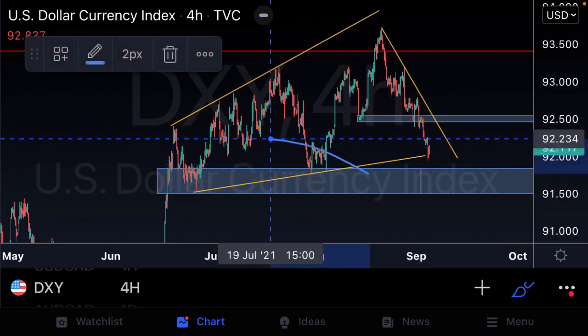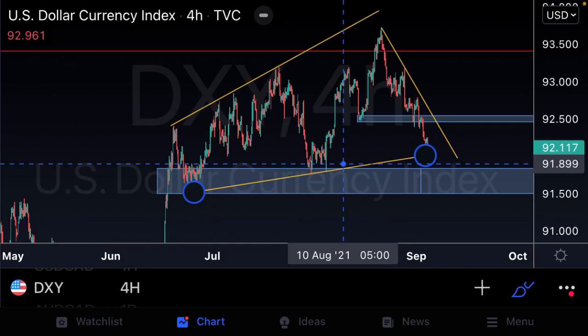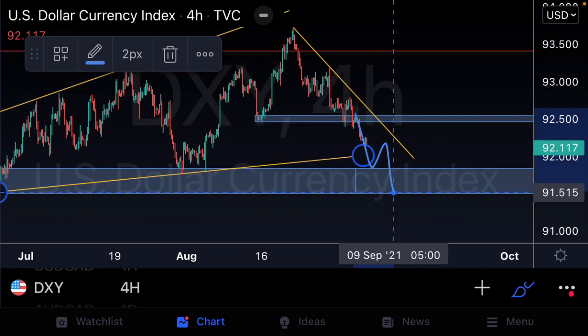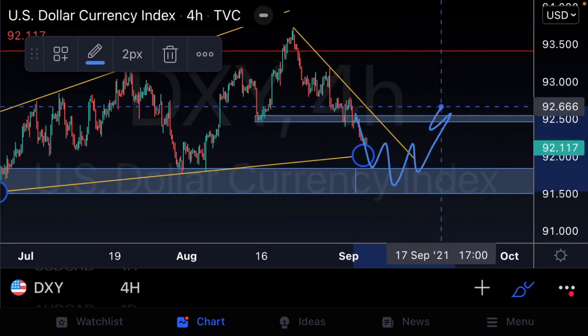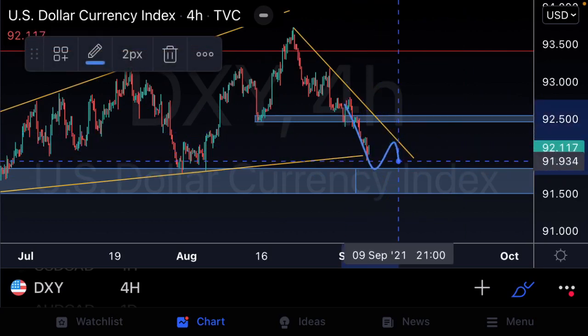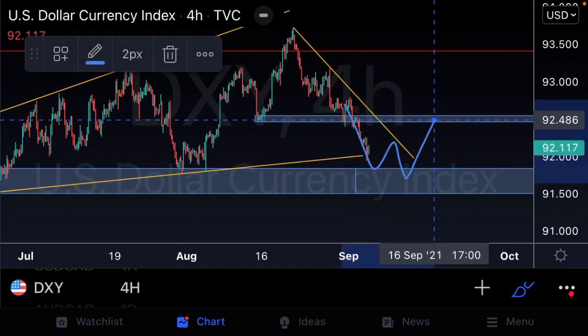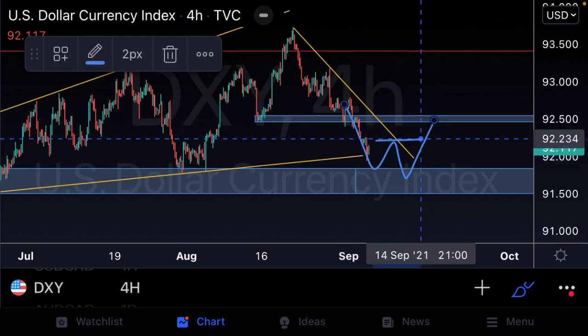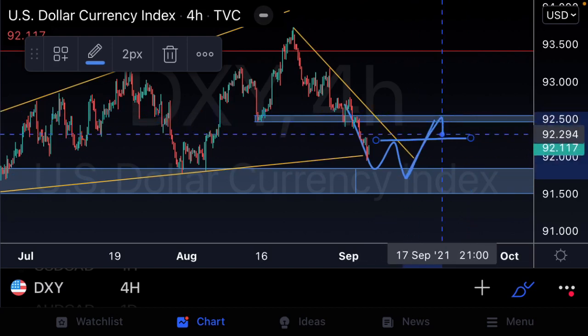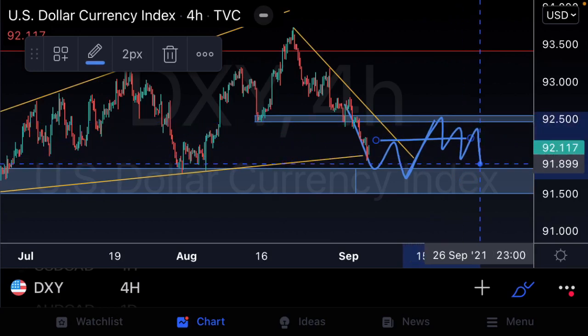So we're understanding that this support is a buy sensitive area, and if prices were to come into this area here and then give us some sort of a reversal structure, we would have the probabilities on our side to begin to be looking for those bullish bias trades. So that's exactly our bias for next week, guys. We're going to be bullish bias on the DXY, expecting some dollar strength, waiting for prices to first of all violate our resistance trend line, as well as any horizontal resistance that we might find there, break above, and then obviously once we see market breaking above these structural areas, we're expecting a higher low to form.